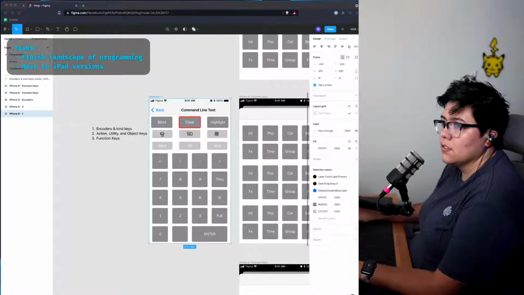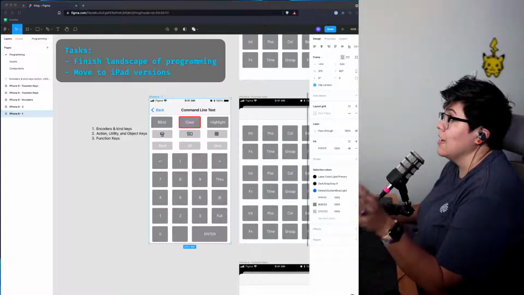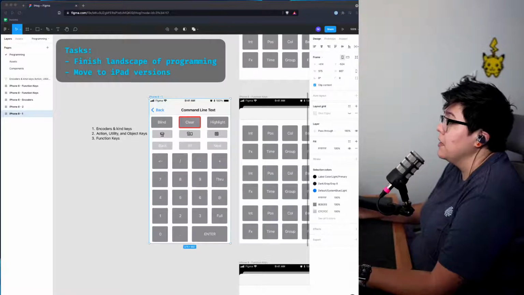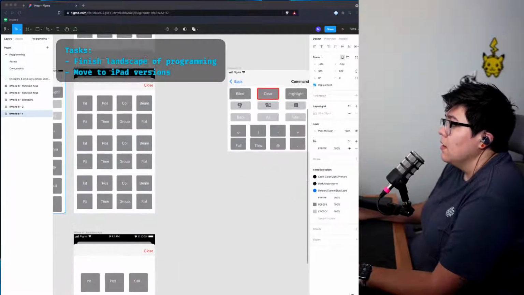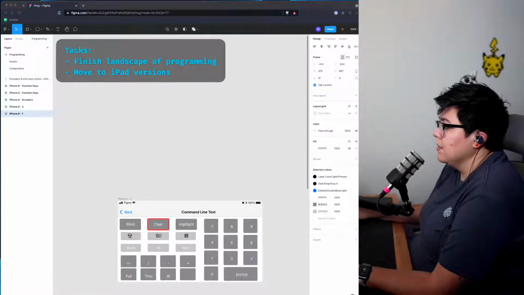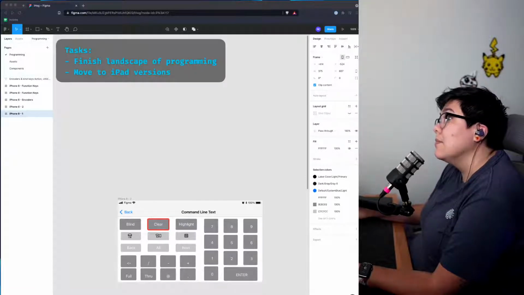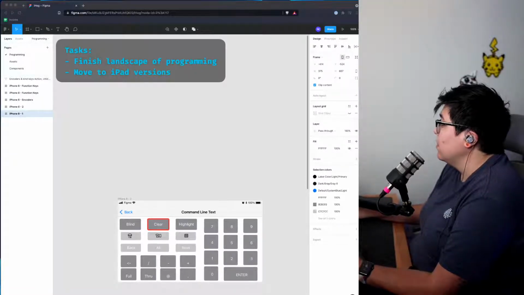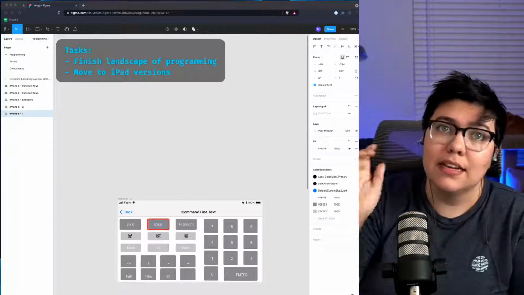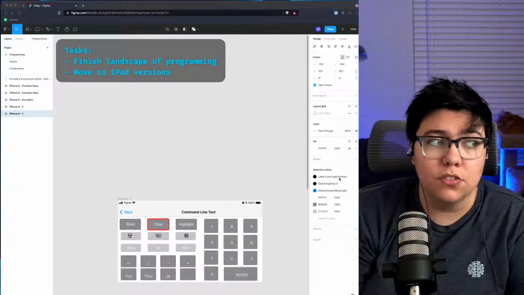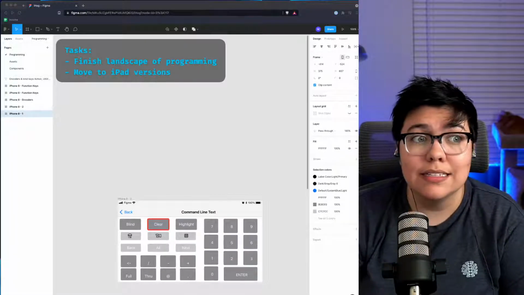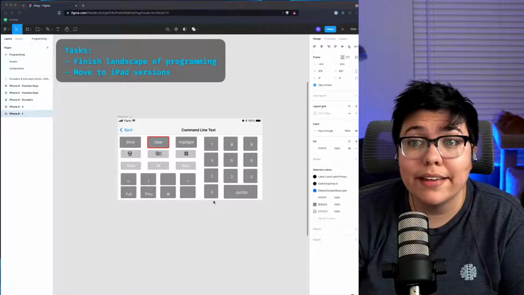So let's put my tasks here. These are the tasks I want to get done. We have the finished landscape of programming for the iPhone itself. If we go find here in Figma, you'll see that I have some things laid out. We have some landscape options laid out, and we have a landscape view laid out, because no good iPhone app only lets you work in portrait mode. At least that is my opinion, and I will always stick by it. So just for us to be aware, we are also going to be building this in landscape view.